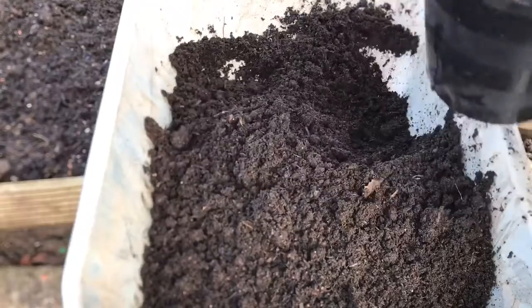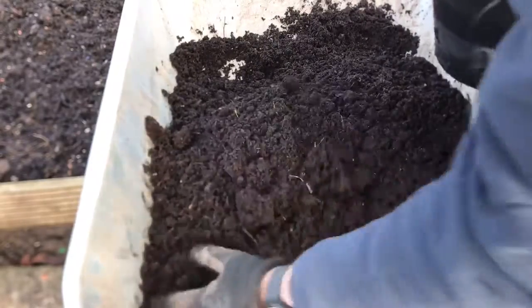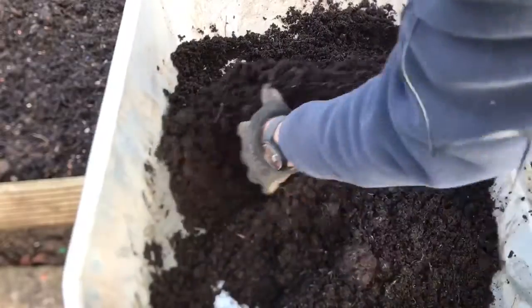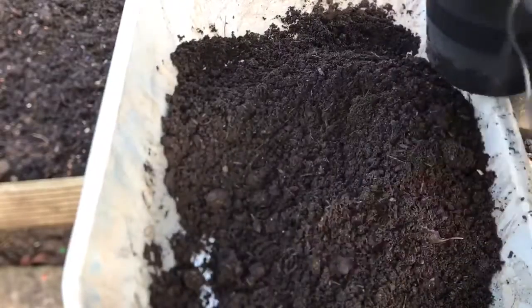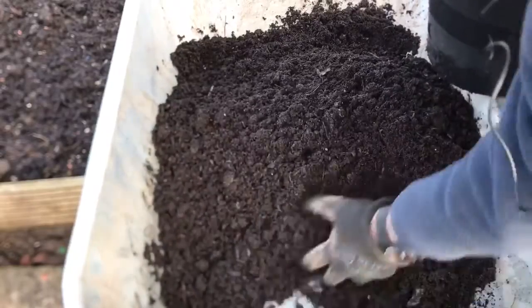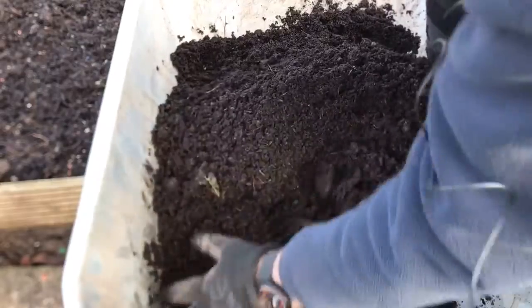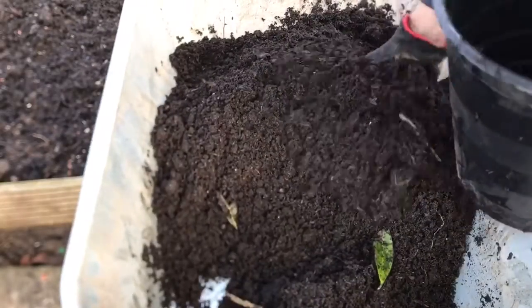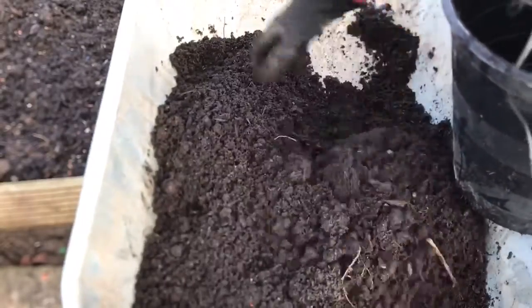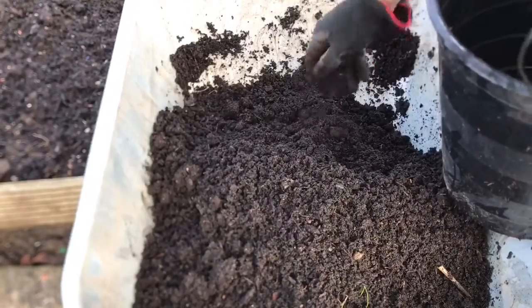I may next season go back to growing a few in the ground. The advantage of growing them in buckets is they don't seem to get damaged by pests the way the ones in the ground do. But you get higher yields in the ground — for me anyway, I seem to get higher yields in the ground than in buckets, but I think that is down to the watering.